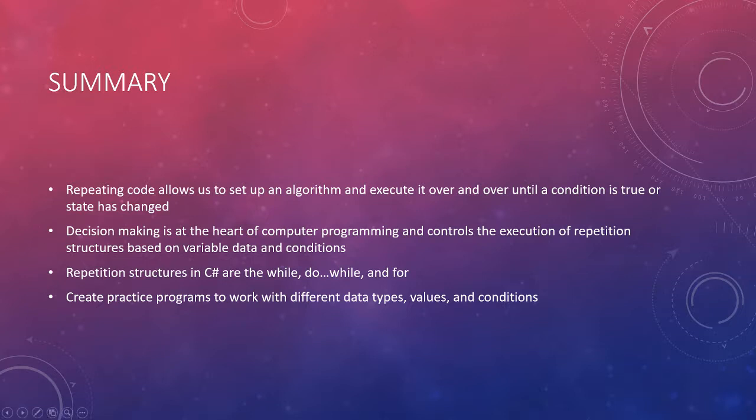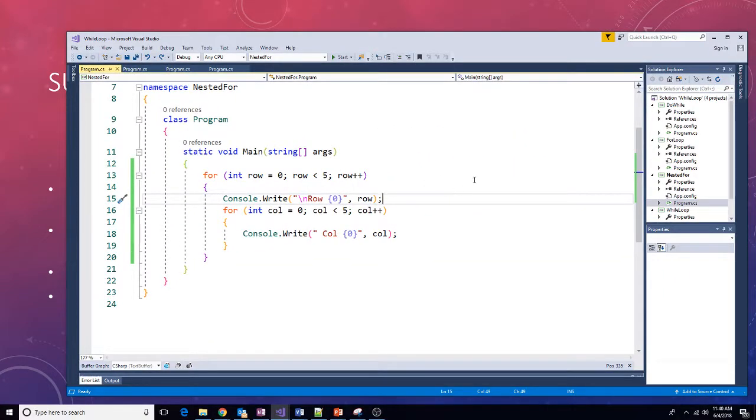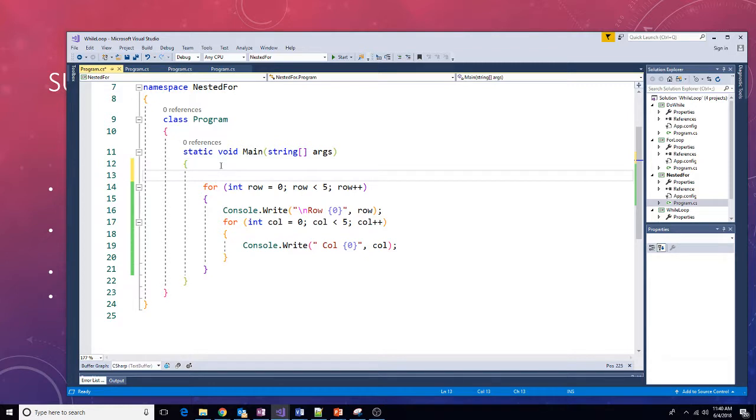Now, before we go, I wanted to show you some things about the console, because the console class is something that we've been working with since the very beginning, but we haven't done a lot except write lines or read from it. So let's look at what else we can do. Whenever you are using the IntelliSense editor, after we type a keyword or a class name like the class name Console, once we type the dot, the IntelliSense editor automatically gives us a drop-down list of all of the available methods and properties for that class.